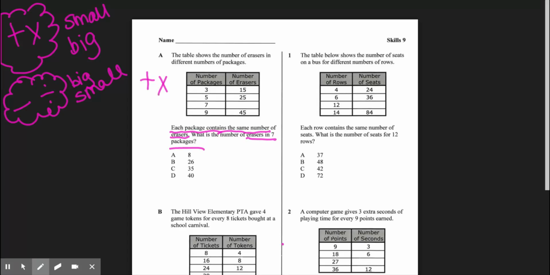Okay, so let's start with addition first. If that doesn't work, then we can rule it out and we can look at multiplication. So 3 to 15. We need to think about what we need to add to 3 to make it 15. So 3 plus 12 would give us 15. So then we try that on the next one and see if it works. 5 plus 12. Well, would 5 plus 12 give us 25? 5 plus 12 would not give us 25. 5 plus 12 is going to give us 17. So we know that addition is not our rule right now. So we can kind of eliminate addition.